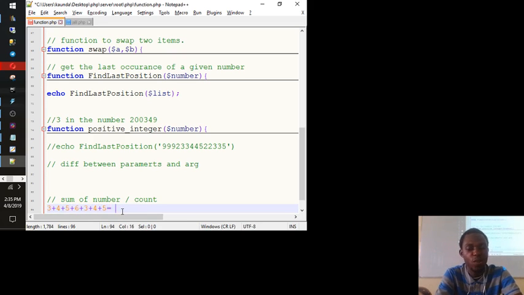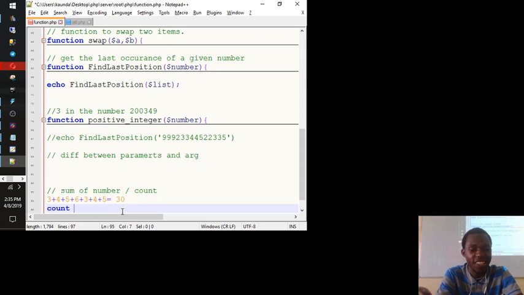So when we add this, what do we get? 30, right? That's fine. And then the count is 7. So the total is 30 and the count is 7.